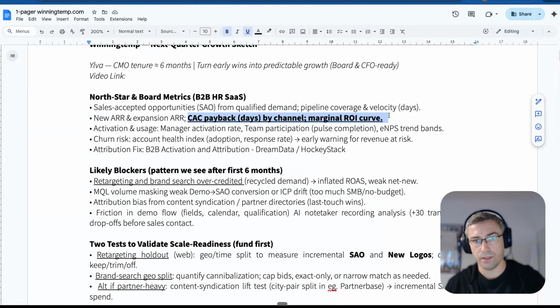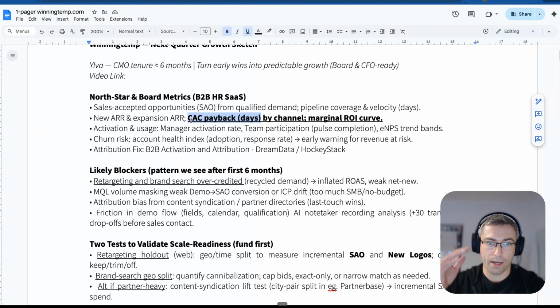This is the most important related to marketing. It's new customer acquisition payback period in days, by channel, hopefully by channel. The minimum is to know by cohort how long it takes to pay back the cost of acquired customers, with even blended spend across the whole marketing. And then what is the result? The result should also be the marginal ROI. So you could know if you add additional dollars, what's the potential return on investment on the other side.